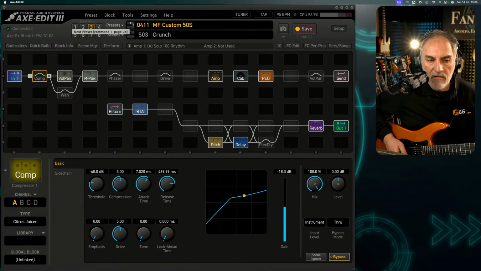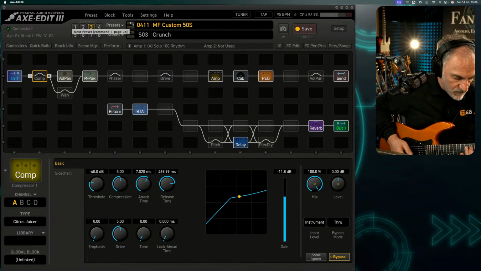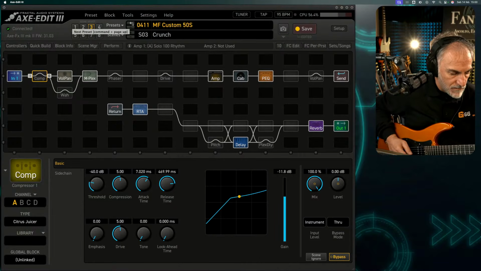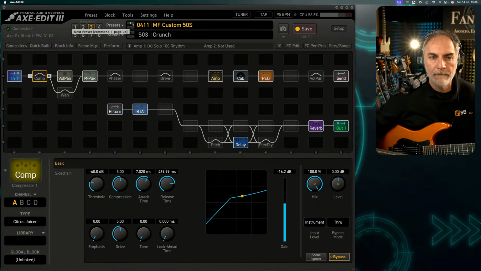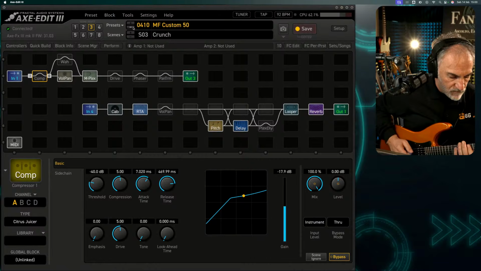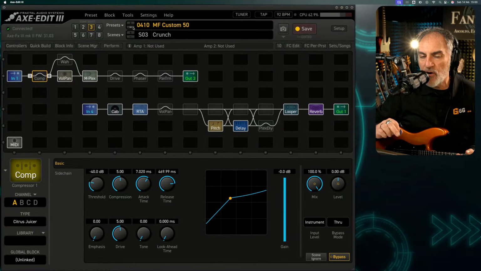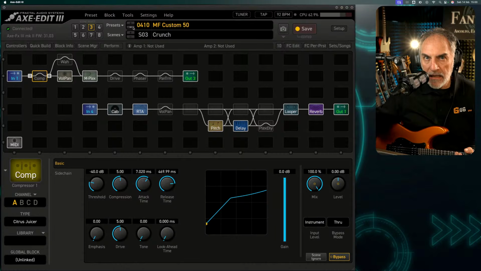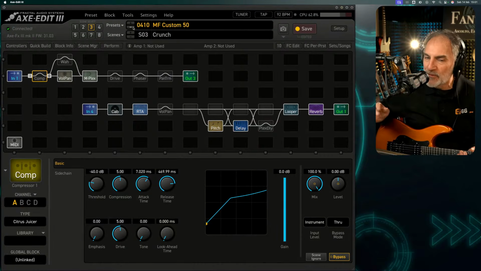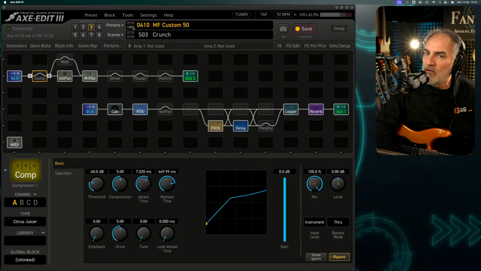Let's try the crunch. This is the simulated. Here the sound is pretty different, because the crunch on the real amp is obtained by the clean amp plus the boost. With the simulated, I use the rhythm without the boost. So it's a different concept, different sound, but to me, the important thing is to reach the best.